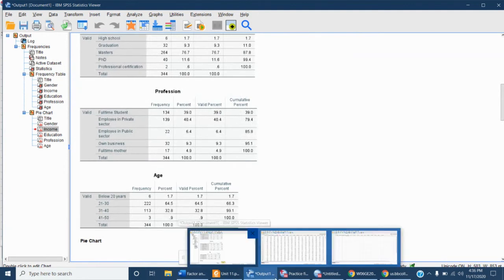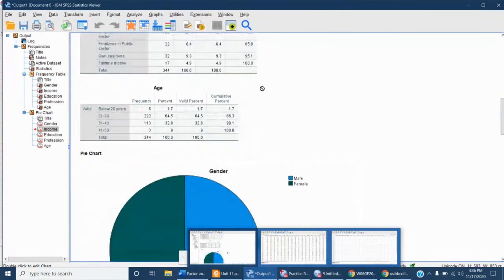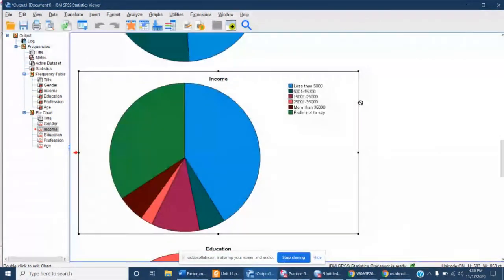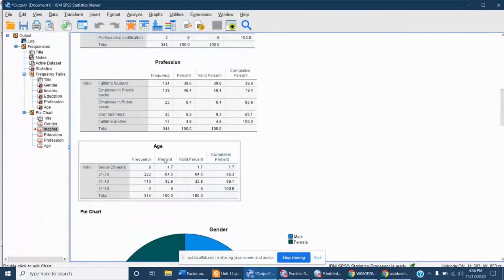When I give you the template of your research report, in the analysis section, the first thing you need to do is introduce your sample and give details of your sample, and you would need this table. I would recommend that you don't need to have five tables. You just need to make one big table where all the information about your sample characteristics is presented in a very reader-friendly manner. You don't need to report pie charts. It will just increase the length of your report, and the information is already presented in the tables.